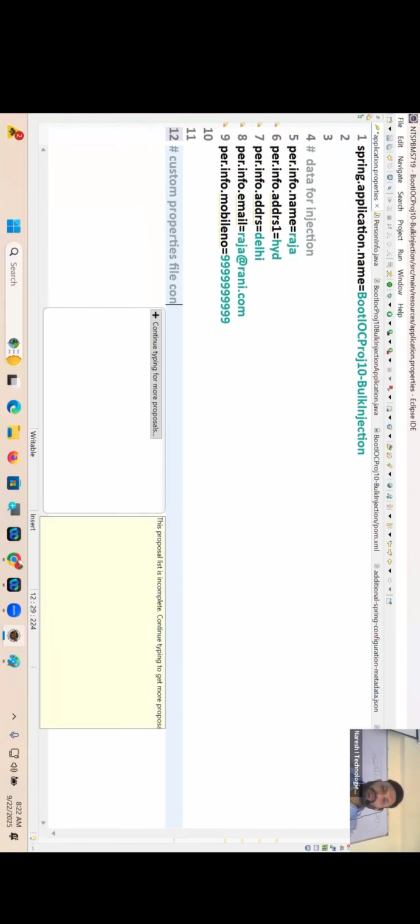I'll go for the custom properties file configuration using spring.config.import. Spring.config.import, myfile.properties.